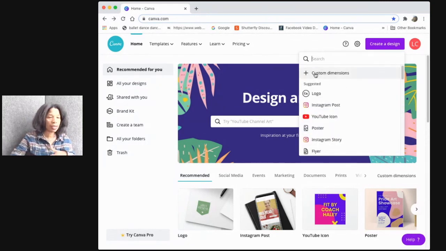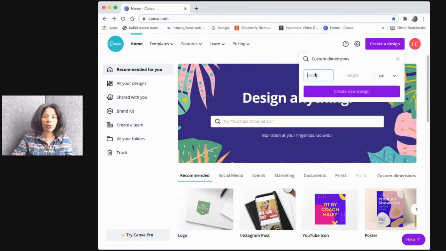But because they don't give a StreamYard one, what we're going to do is a custom one in StreamYard, because we want to have that custom feature. On StreamYard, the custom size for your overlays is 1280 by 720. So that's where we're going to go with our custom size.